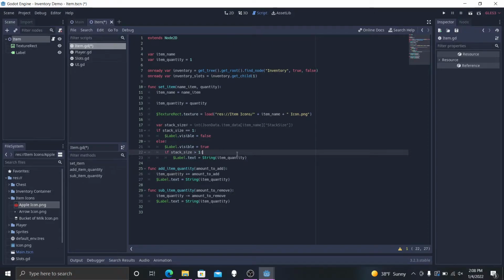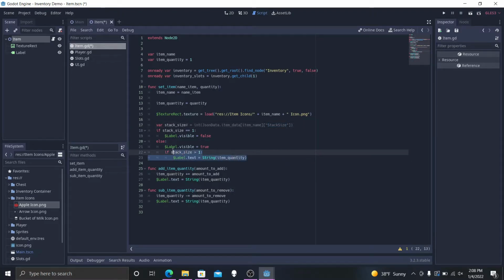That problem is not a very good fix if what we're passing through, the quantity, is greater than the stack size. All it is going to do is visually show you that there is enough, that there is a stack size. But the code will not show. The code is different than what it's showing. So that's why that's not a very good fix.